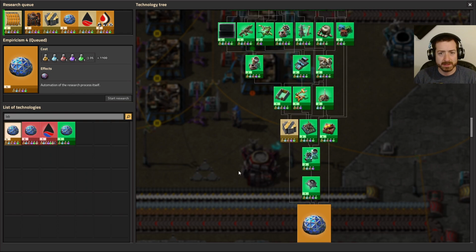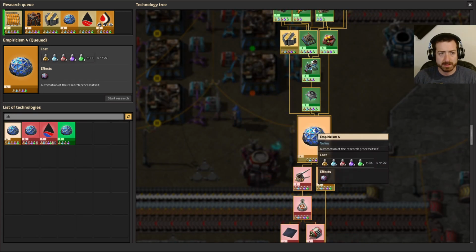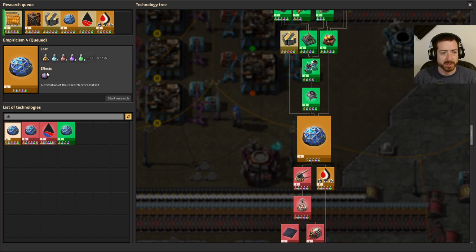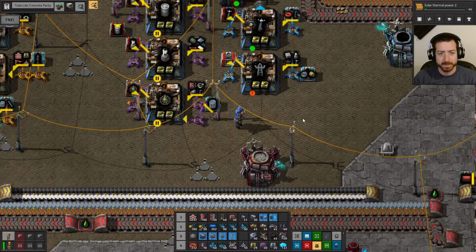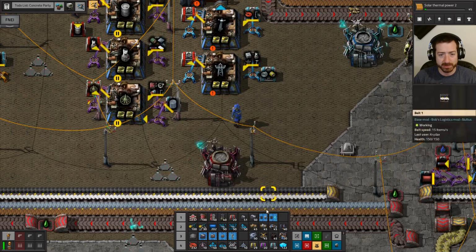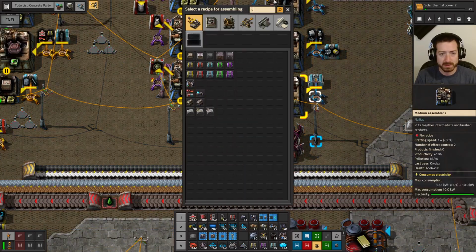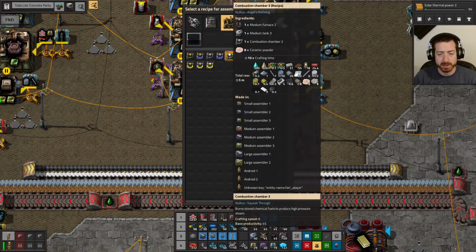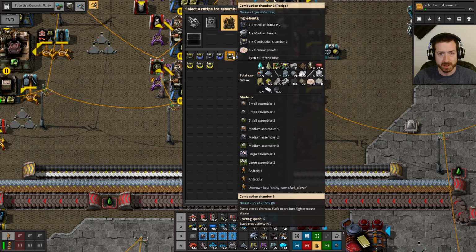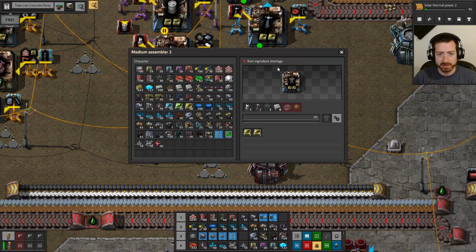Oh gosh. Where's the research I haven't done? Why won't it let me? Oh, it's already queued up. That's why. Silly. Okay. That works. Nano fabricators we already have. Combustion chamber 3s. That's easy enough to add. Combustion chamber 3. There it is. I believe we have all of that already. Crafting speed 6. Wow. That's a lot of steam that those are going to produce.